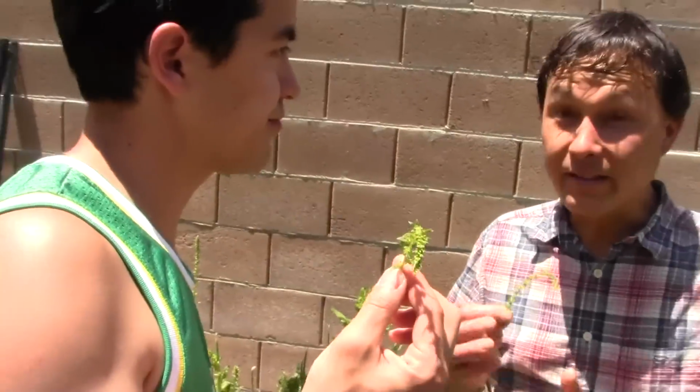Can you taste it? Like you don't get a lot, but you could really taste it. What does it taste like? Well, it's kind of sweet, just like the other pollen. Exactly. I love it. I'm seriously going to grow a lot of these plants for the flowers. Right, exactly. I want all you guys out there to grow them for the flowers.